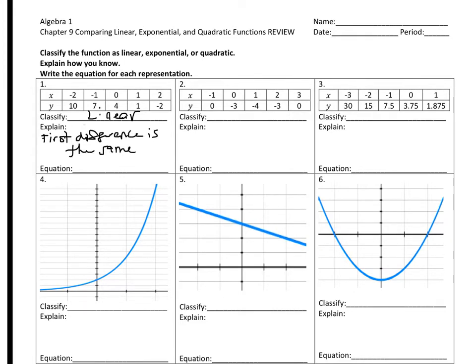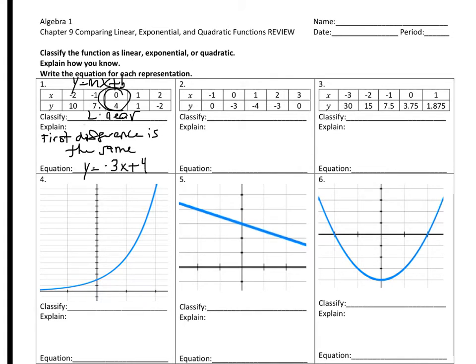Okay, now the equation, right, if we need y equals mx plus b, that's good to know. So all we need is the slope, and we need the y-intercept. Well, the y-intercept was the x value is 0, so there's our b is 4. And then the slope, it's decreasing by negative 3. Okay, so we get y equals negative 3x plus 4.